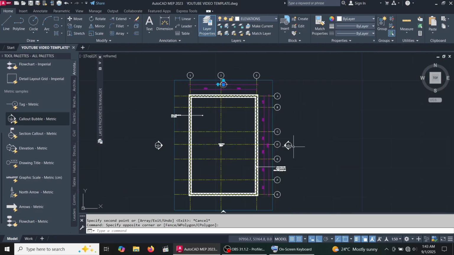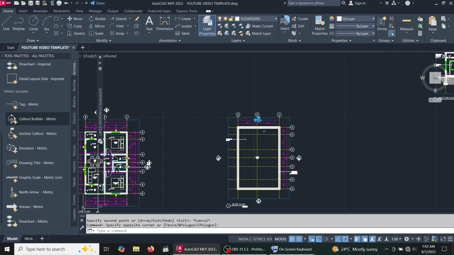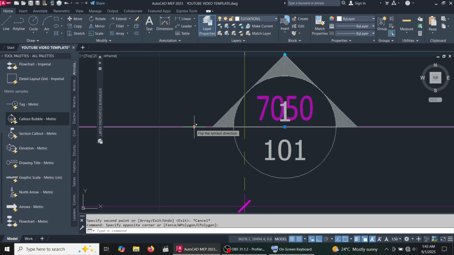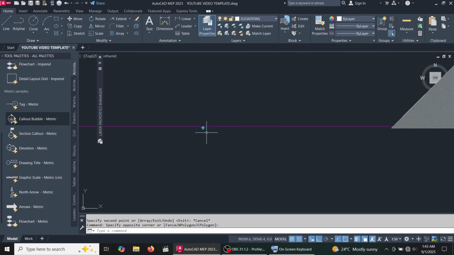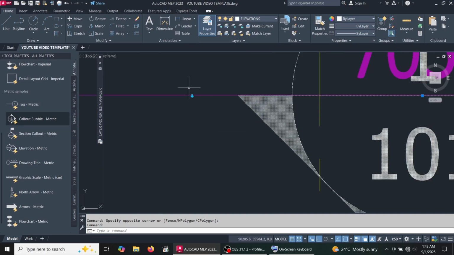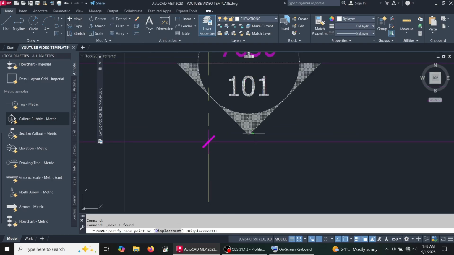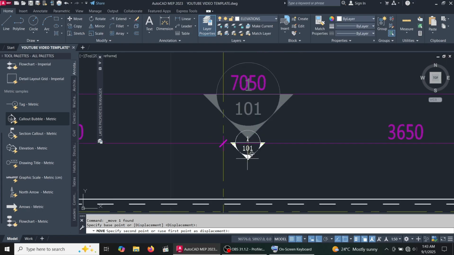Alright, so it's the same way we are going to do it over here. So just click at this bubble. You click at this arrow, then this bubble will change its point of direction. Alright, click at the move command, then click at it, then move it over here.